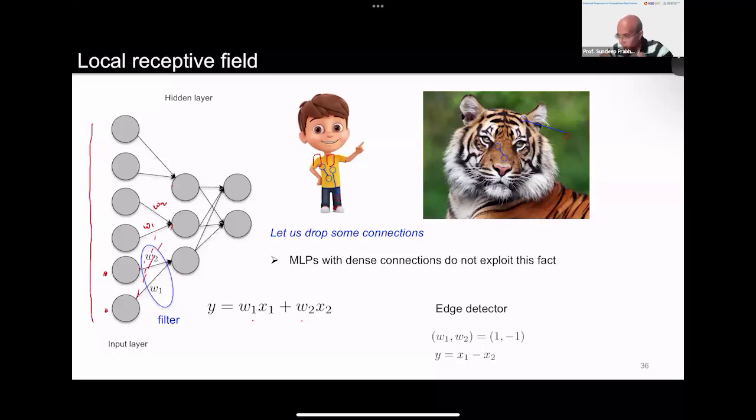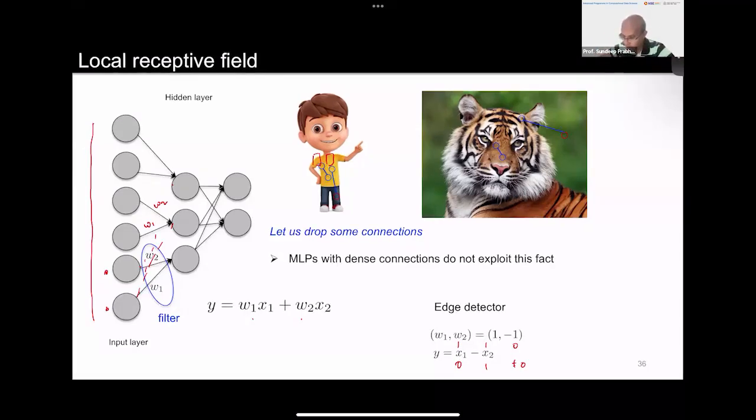So for example, whenever the x is different, right? So then I get a non-zero value. Whenever the x's are the same, I get a 0. So it's going to detect some kind of a transition. That is what the edge detector will do. But here, there is nothing to learn, right? We already fixed W1 and W2. But now I can do the same across images to see if there is any transition or not, right? I hope you get the idea.